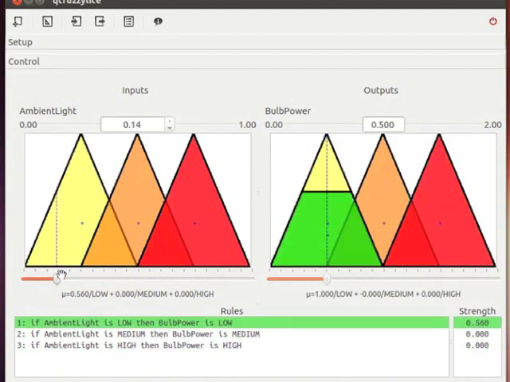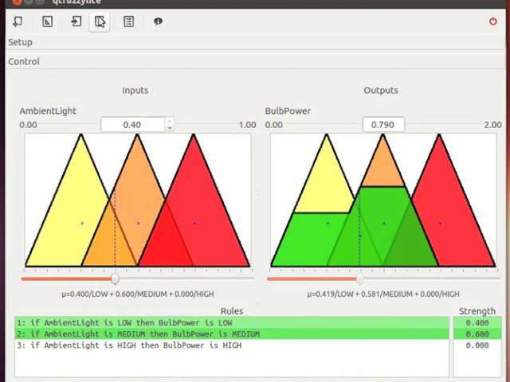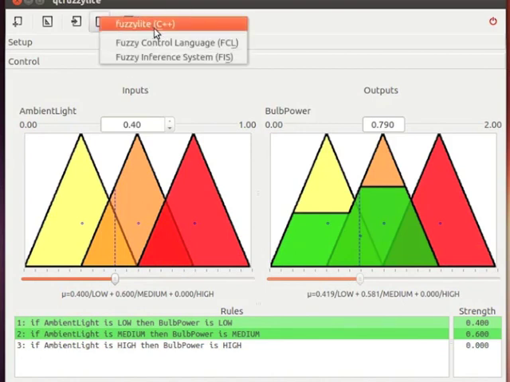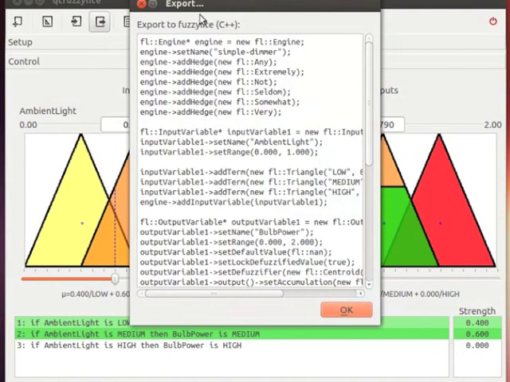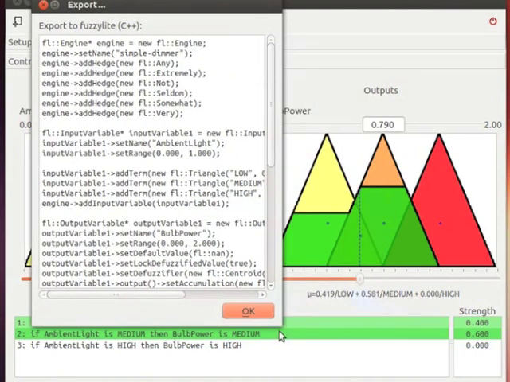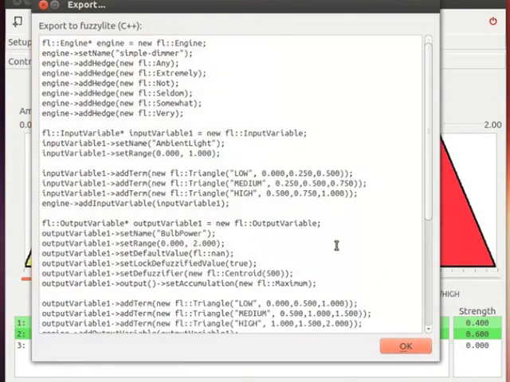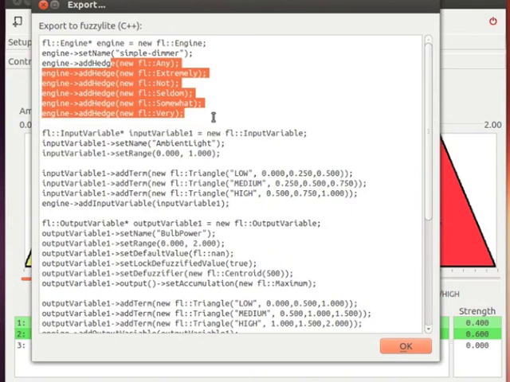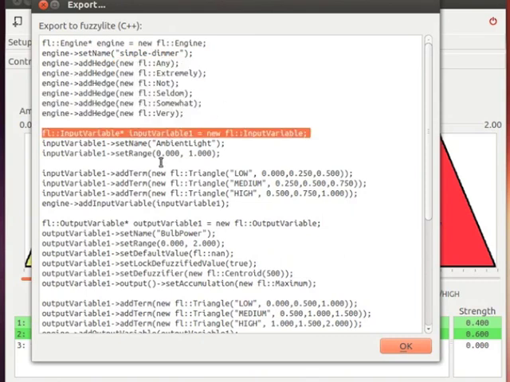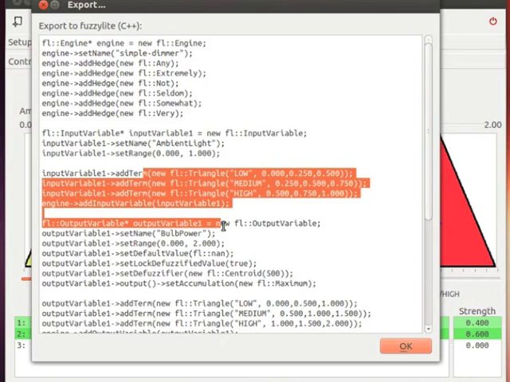simple fuzzy control. Now in FuzzyLite you can actually export it to C++. Here, as you see, this is the code needed to create such an engine using the FuzzyLite library. So you create the engine, you add some hedges if you need, you create a variable, set the range, add the different terms.